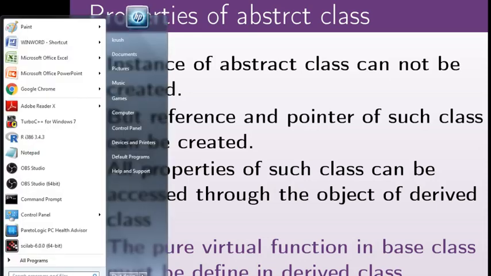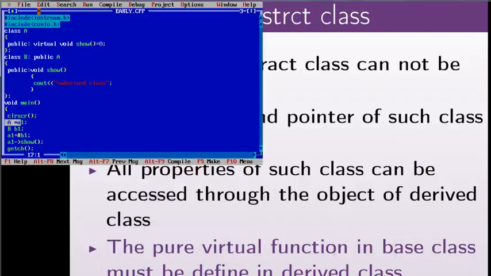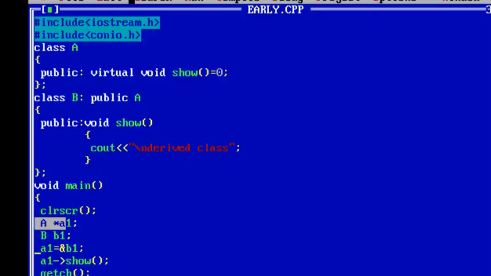So just check whatever we have studied practically. That point was saying that the pure virtual function of the base class should be defined in the derived class. What I have done is I have not given the pure virtual function show, I have not overridden or defined it in the derived class.